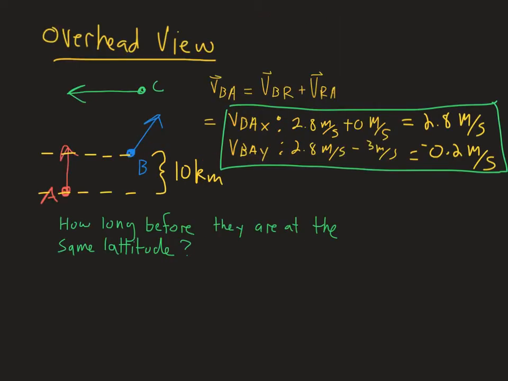So let's turn this into a kinematics problem, and this is very similar to the car one. I could ask you a number of things. In this case, let's just recap real quick. Bob is moving northeast, so we split his components up on the other slide to find out his x and y components, and we know that Alice is just going due north. However, from Alice's point of view, we have VBA from her point of view. To her, it looks like in the x direction, Bob's just moving away at a rate of 2.8 meters per second. In the y direction, she is slowly catching him. So to her point of view, it looks like he's coming backwards towards her in the negative y direction.